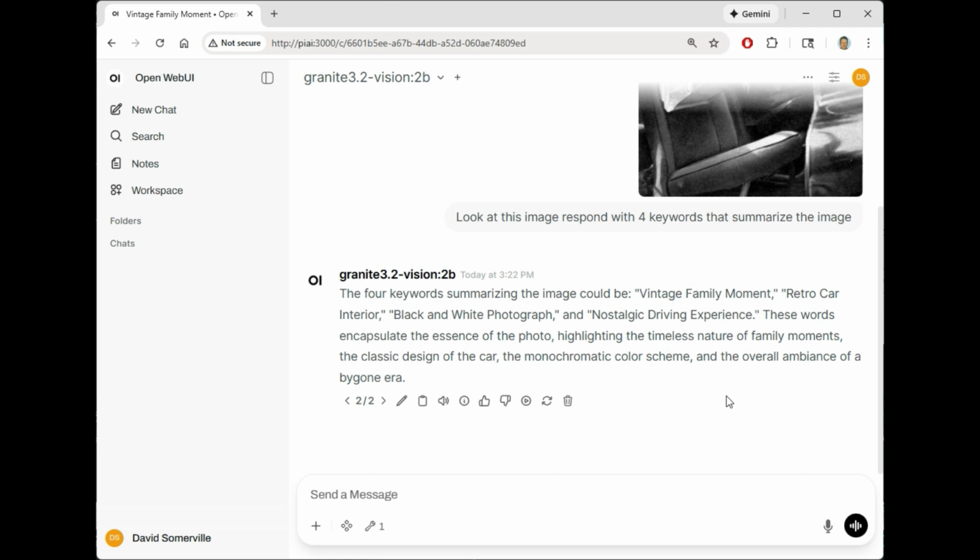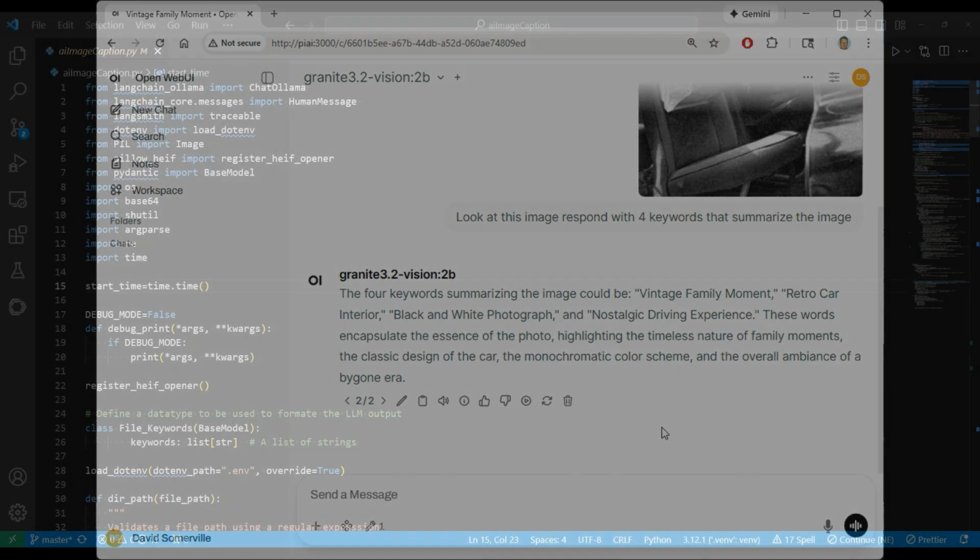Since I'm working on a large number of photos, I might have a few hundred photos on my iPhone I want to upload. It'll be good to have it run a lot faster than what it's running on the Mac. So this is probably the model and the actual hosting environment for Ollama that I'm going to use.